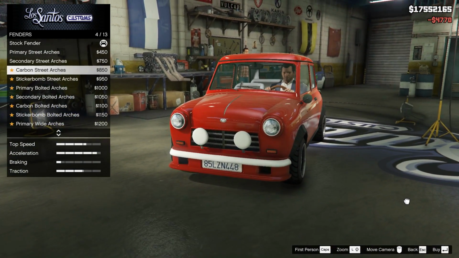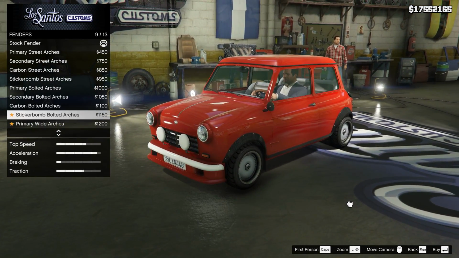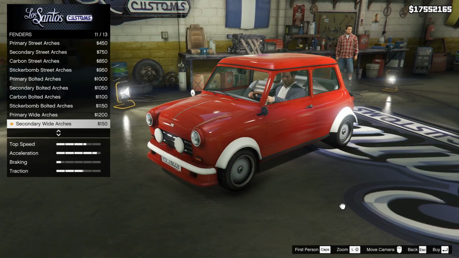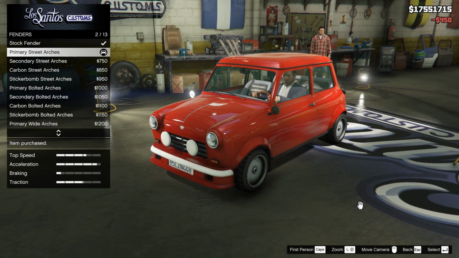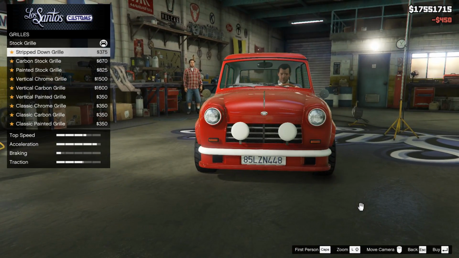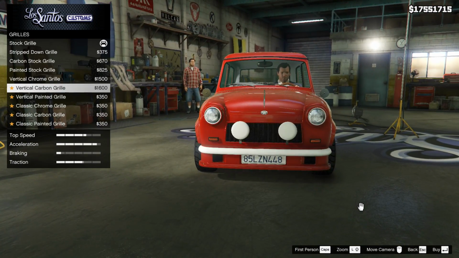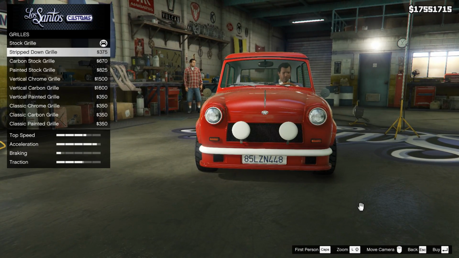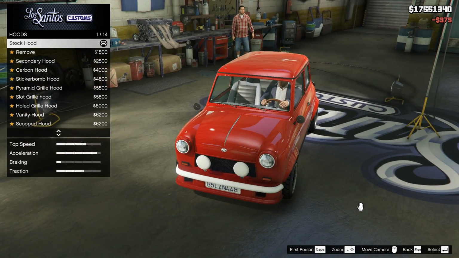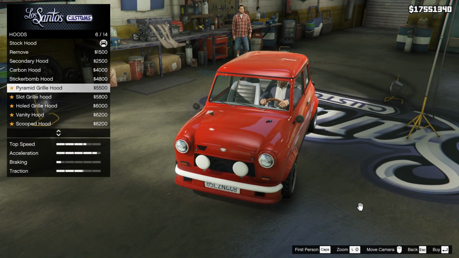But moving on quickly to fenders, again, loads of options in this category, 13 different options to choose between, with the option of fitting these extended wheel arches over the wheels. Now it's worth pointing out, the wheels are already slightly spaced out, so when you fit these, they don't look too out of place, like they can sometimes do on some vehicles which have the option in GTA Online. Anyway, as you can see in the grills category, again, loads of different options to choose between. I went for the stripped down grill, it was my personal favourite, but again, plenty of choice in there.